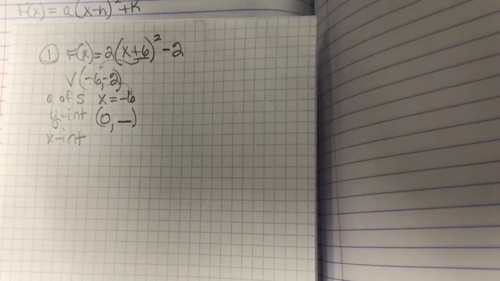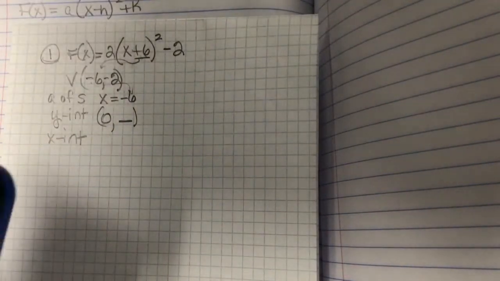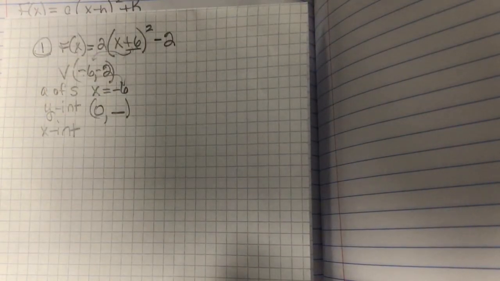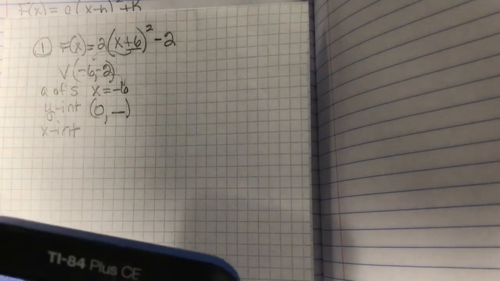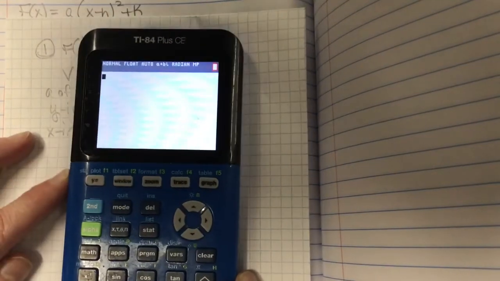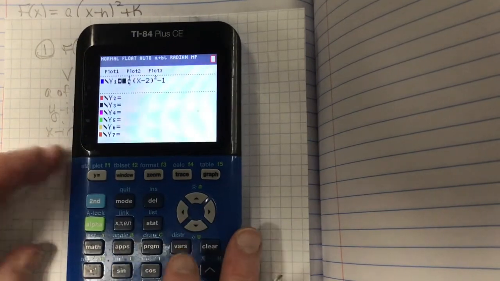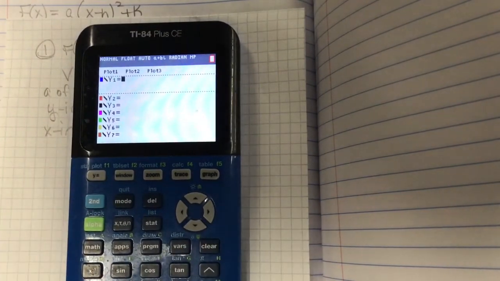Now, let's go to our calculator. I didn't write these rules. I guess we could go back to when we graphed lines if you need that skill. Let me get to my y equals. Oh, and mine is just about dead, so I'm going to have to charge it up tonight. I'll have to plug it up. But I think we're good to go. So let me go ahead and clear mine.